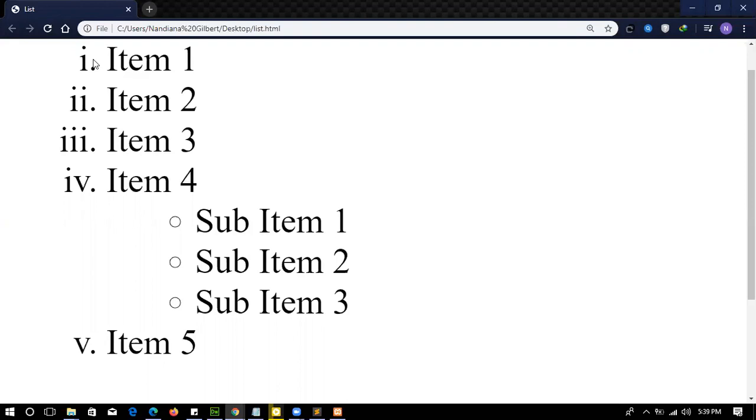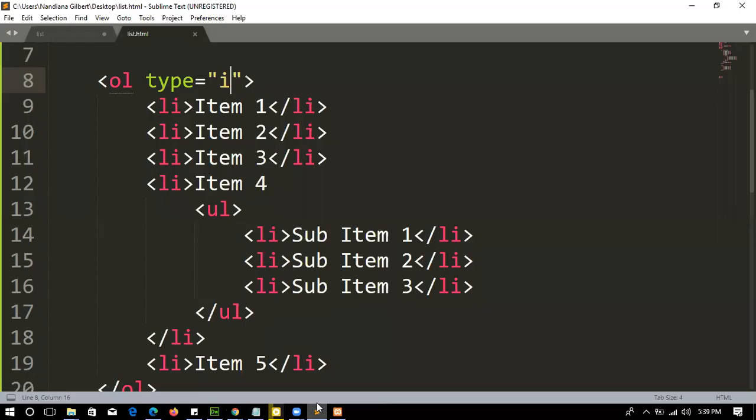So now let's move to the alphabetical order way. If you want it to be in alphabetical order, let's take off the I, then A. This one will be in the smaller case, then capital A for the uppercase.